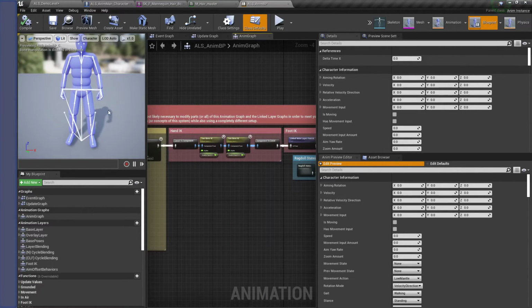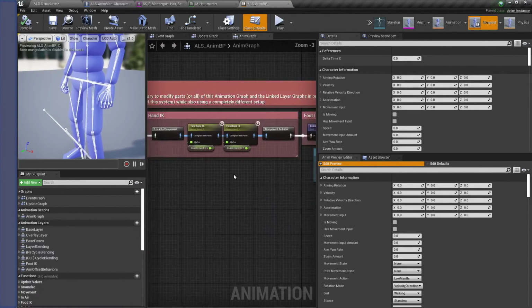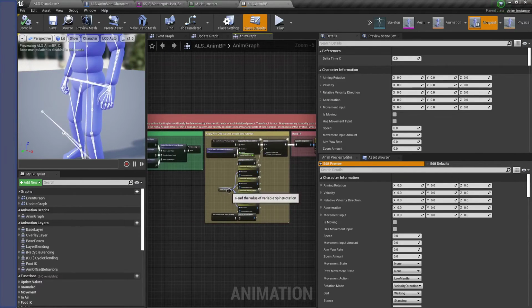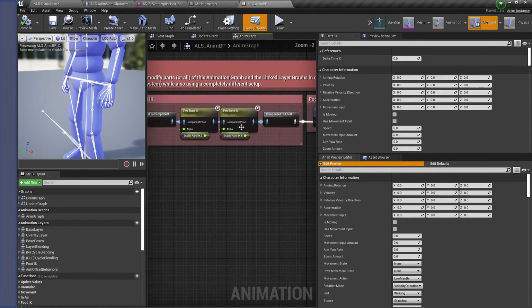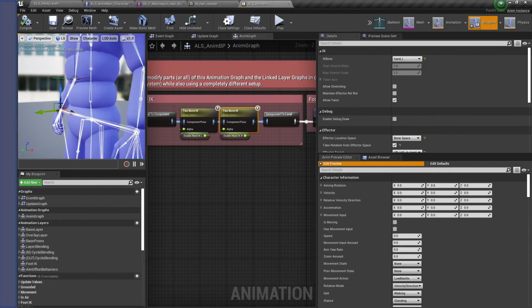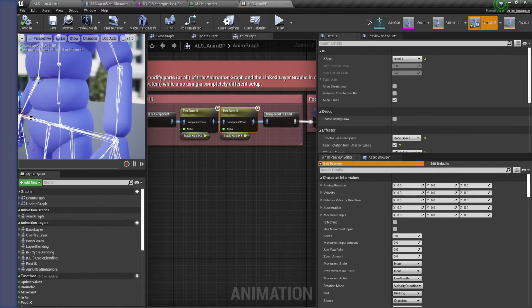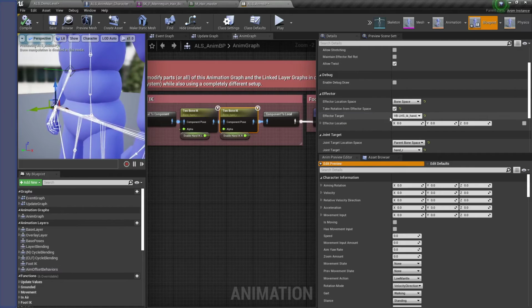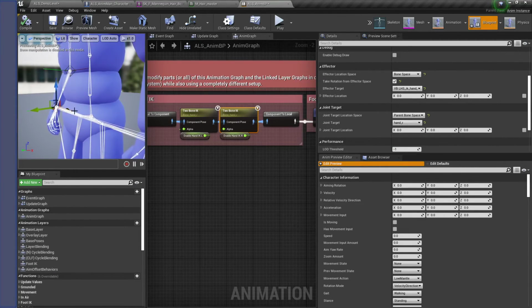If that is the case, all you have to do is you come into here, and here's where the IK bones are. You can tweak both the effector and the joint targets, the location of it.